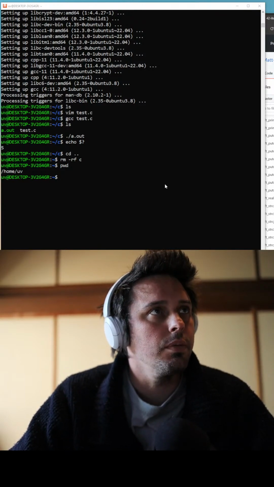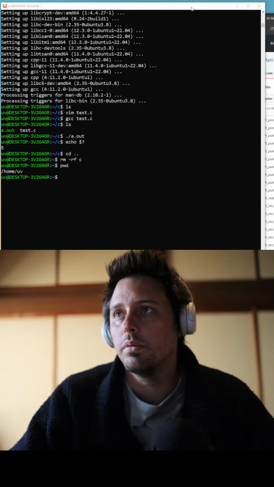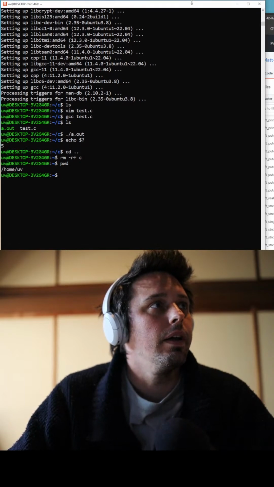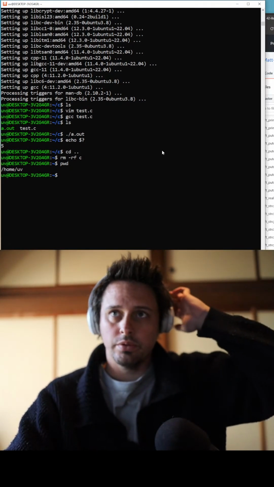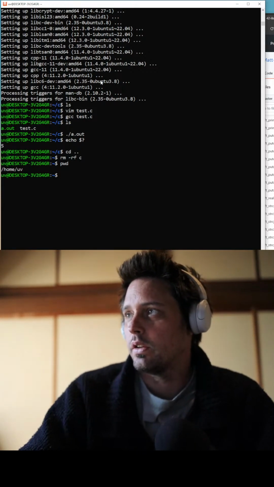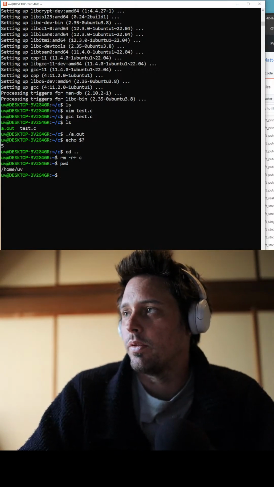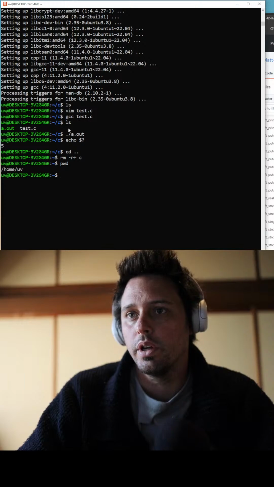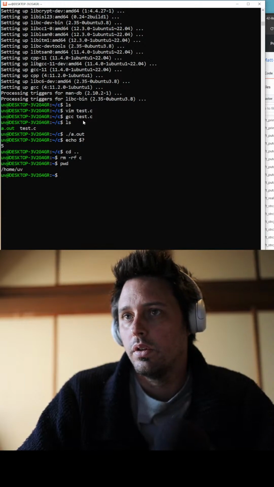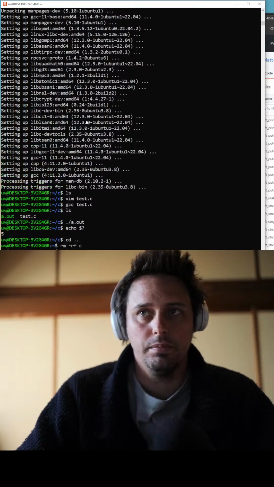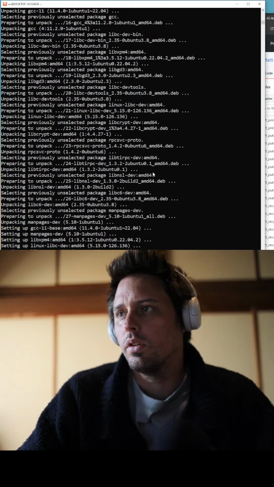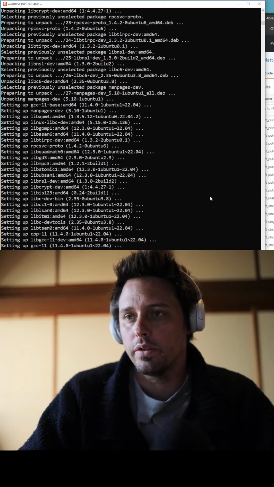I'm on Windows here, so what I've done is I have installed Ubuntu WSL. So if you open the Microsoft Store and search for Ubuntu, you can get it. There's some little bug where it'll say it's installing forever.